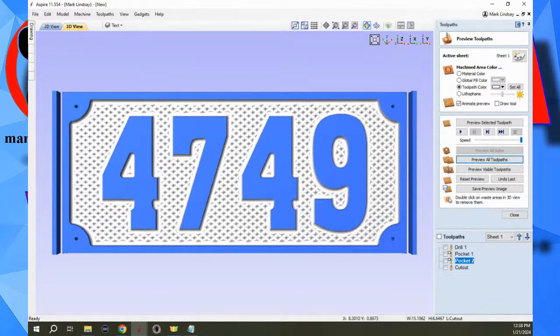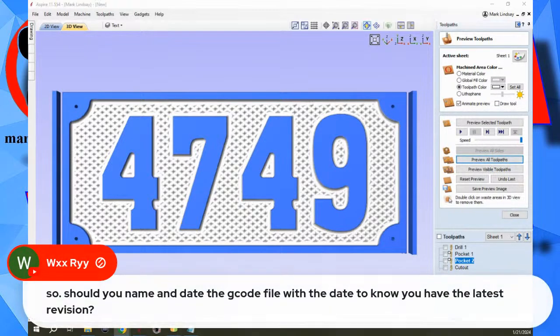Let's see, Wendell is asking, so should you name and date the G-code file to have the latest revision? You're going to pretty much use the G-code you generate from this one time to make this particular file, because the next G-code is going to be more than likely a different number.